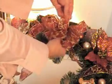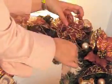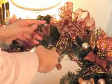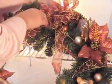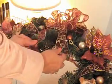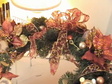So now we're going to pull these wires out where we can grab hold of them and poke them down into the wreath. And before you secure it firmly, you can kind of play with the tail. Make sure that you like where it is. And then twist from behind. And it makes for a beautiful crown to our Christmas wreath.